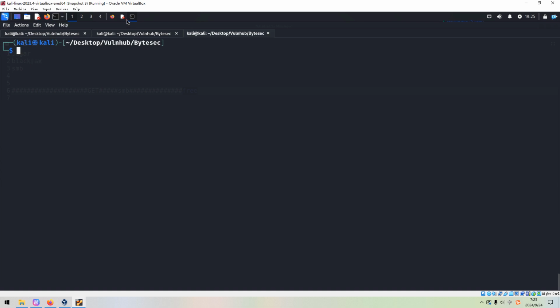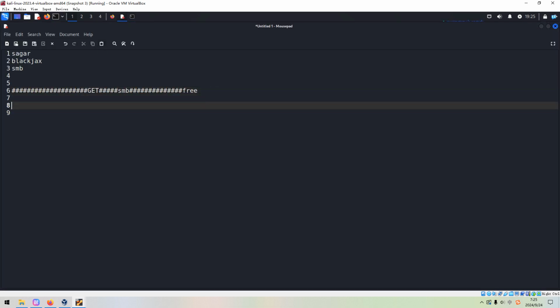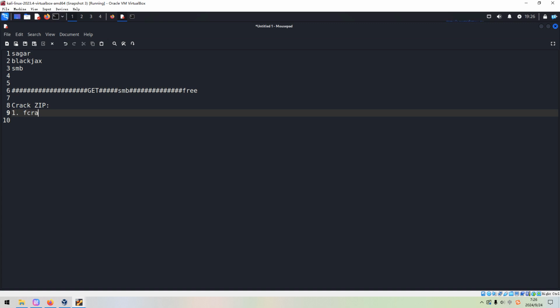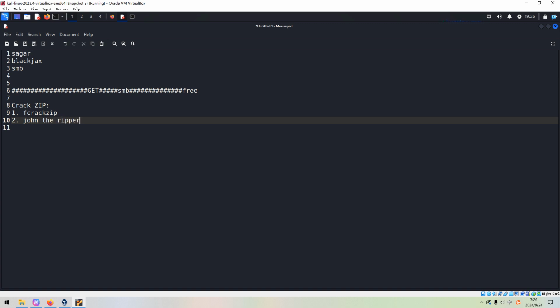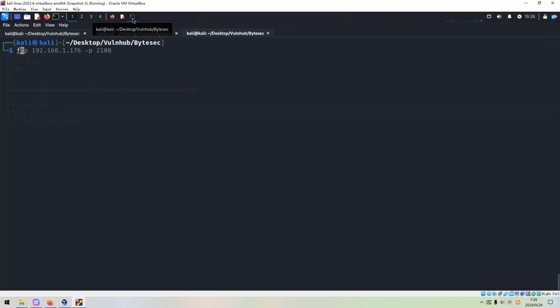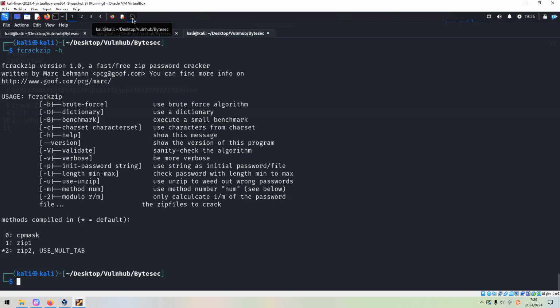So to crack the zip file, usually I will try two utilities. The first one is fcrackzip, and the second one is John the Ripper. Okay, let's try. You know, this one in some cases is very efficient. So now we can crack.